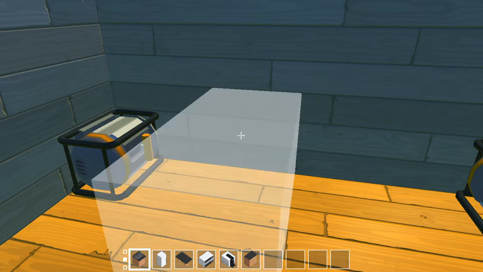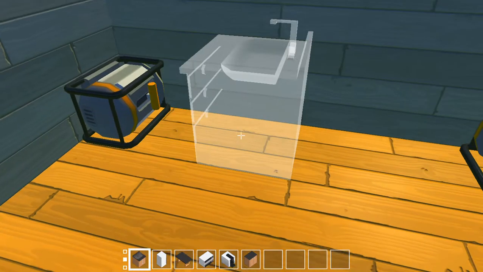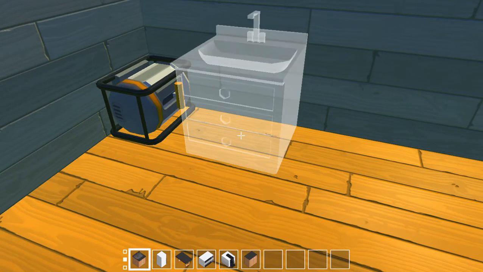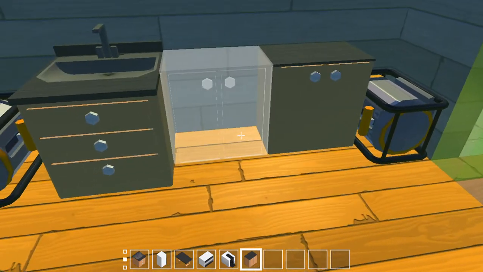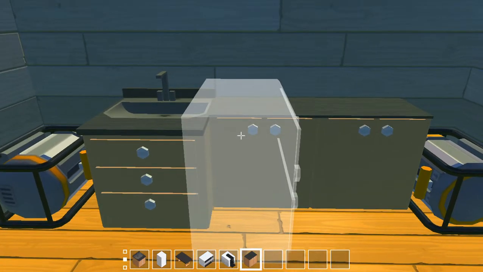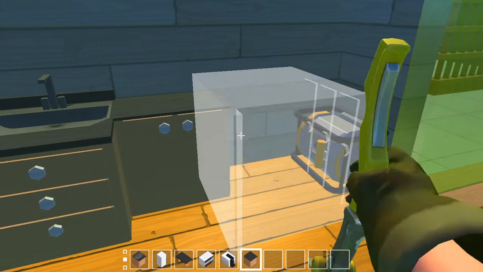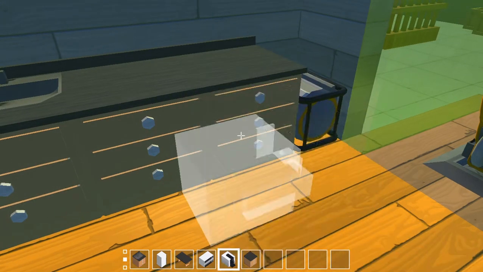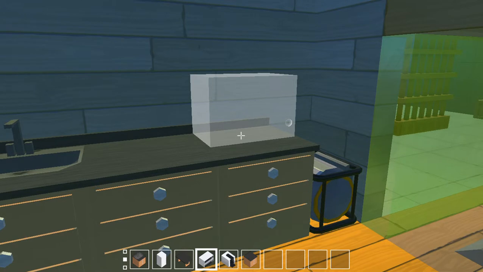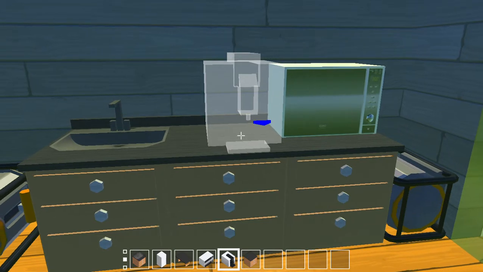Right. That goes there. Ooh, might help if I put it the right way. There we go. So, I think that is a tad bit small. Is it? There we go. There's the proper ones. Here we go. Place that one down. And now I want the microwave. That's the right way. And I also want the coffee machine. There we go.